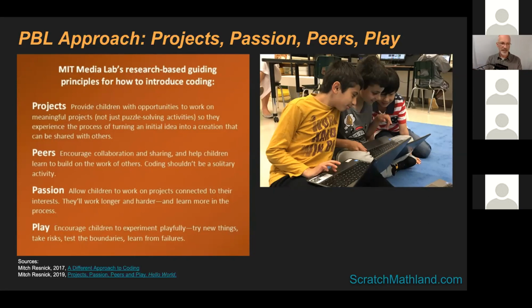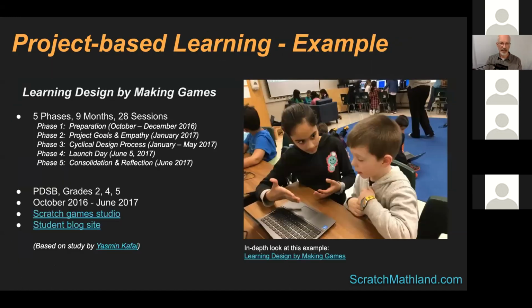Students need to learn early on that most of the time things won't work when they're coding in Scratch or coding in anything. And they're playing. They're trying this, they're trying that. That didn't work. Now I got to try this. Go over and ask a friend, can you help me with this? Or they want your help and they want to just discuss it and talk it out. And passion, connecting to their interests, is really, really important.